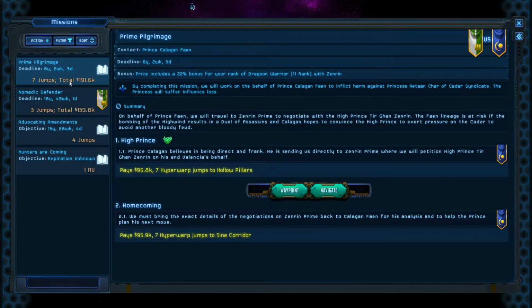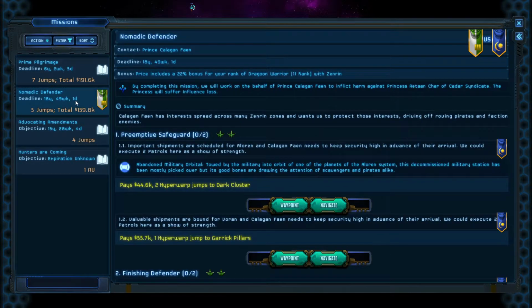So let's see here. Prime Pilgrimage, work on behalf of Prince Galligan Fane. The Fane lineage is at risk if the bombing of the Highwind results in a duel of assassins. I guess that's still active. I don't understand why it's still active. Galligan Fane's interests spread across many Zenran zone and wants us to protect those interests. That is good. Driving off roving pirates and faction enemies to Dark Cluster.